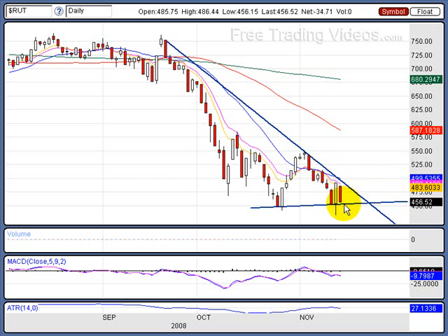It's below the moving averages, below the zero line. We closed near the day's low today. We had a major sell-off right at the end of the day. The afternoon looked very bullish — we were going straight up — and then the last hour of the day, a major sell-off. It doesn't surprise me.